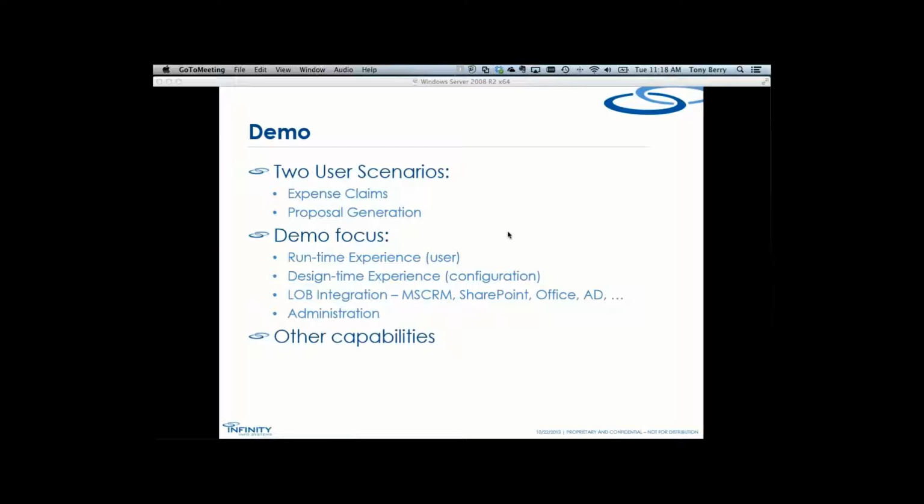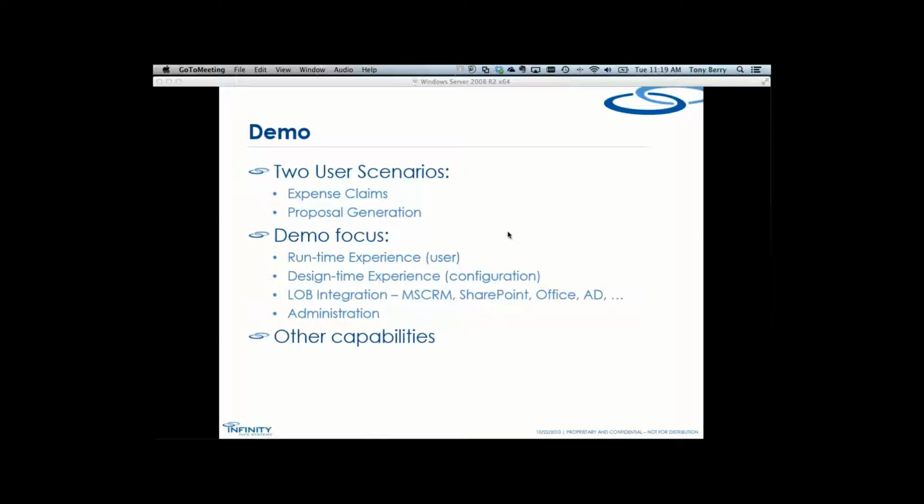So what I thought I would do, and I'll tie into some of the stuff that Bill went through, is use just two very common user scenarios. That's one of the interesting things that we're learning with K2, its applicability is really limitless. So we thought we'd show just two very common use scenarios for K2, but there are a lot more. Actually, we have another webinar on Thursday, if anybody's interested, where we're going to be showing a couple more of these user scenarios. And again, we'll be recording that for folks who don't get a chance to attend.